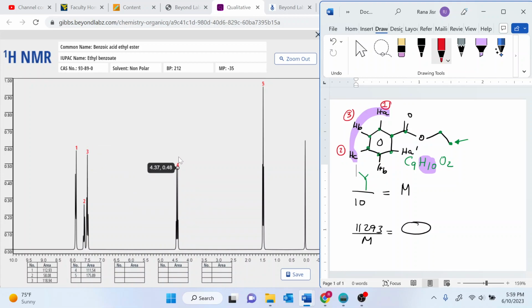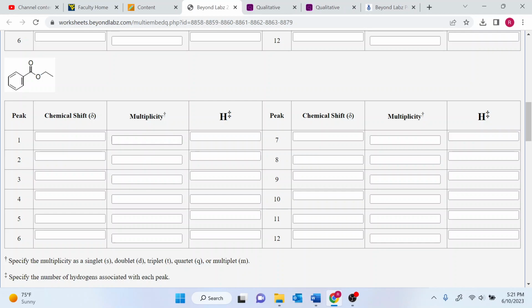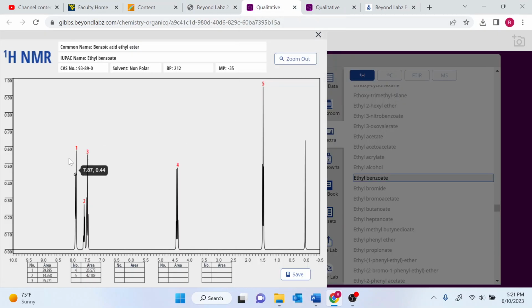Relevant to that also, you're going to see also that 4 has approximately the same intensity as 1 and 3, so it should contain 2 hydrogens in there. So 4, after you do the integration in here, 4 needs to be 2 hydrogens, and that is going to correspond to the CH2. And then you have the last one, which is signal number 5. After you do the integration, you're going to see that this one is going to be 3 hydrogens. Then you're going to check how much it is with respect to the splitting pattern of peak number 1.